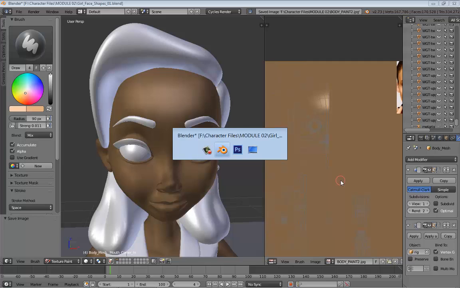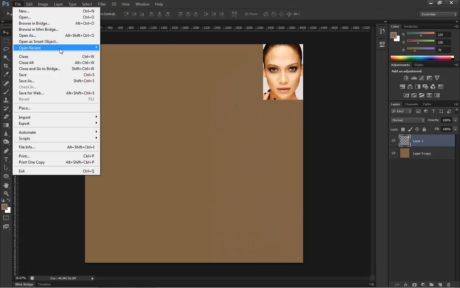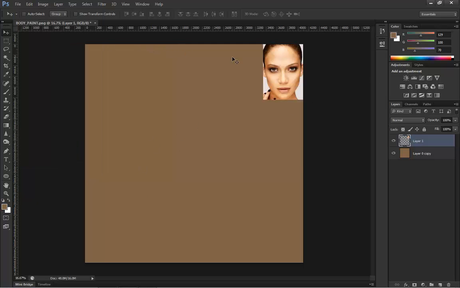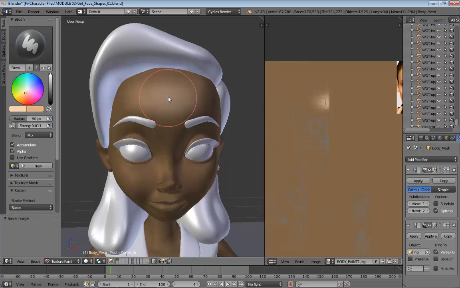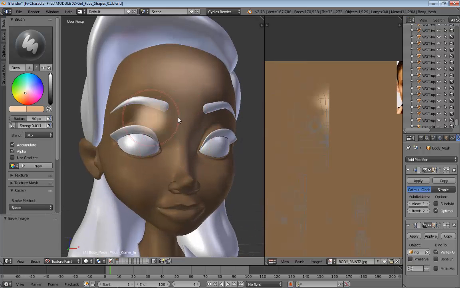So if you look in your actual file over here, this one, whatever, you would see that it's changed. So just make sure that you have actually saved. Okay, so using a very soft brush at a very low strength, it's quite small, just to go and start lightening up the shadows. Doing this with a stylus is a lot easier. So if you have one, go nuts.